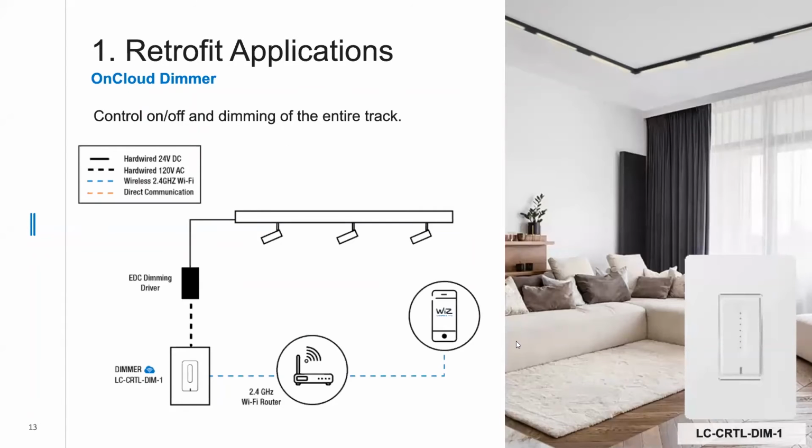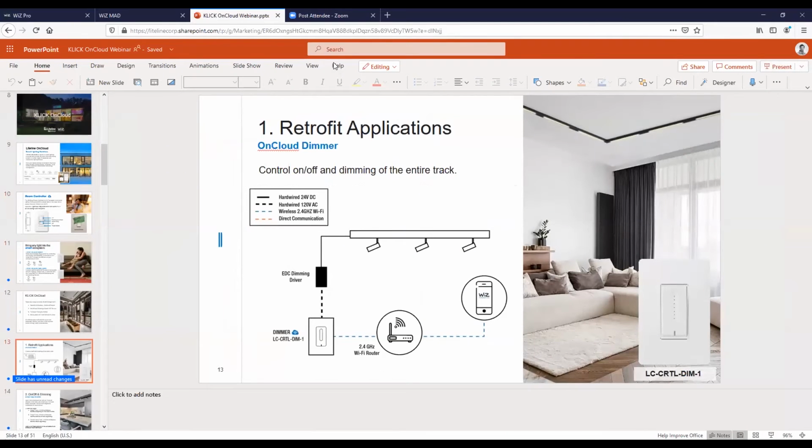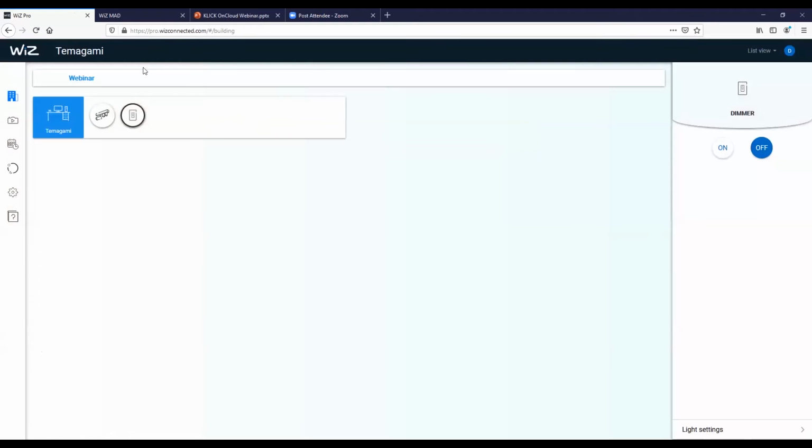Dan, the best way for everybody to see it better is if you double click on Laura's camera there. You'll see it in full screen, and you'll get a better view on what's happening. Just for the audience here. Laura, or Sarah, are you guys seeing the Wiz Pro interface that we've got right now? So we're seeing it. The thing is, you can't see both equally sized. So, I had it a minute ago.